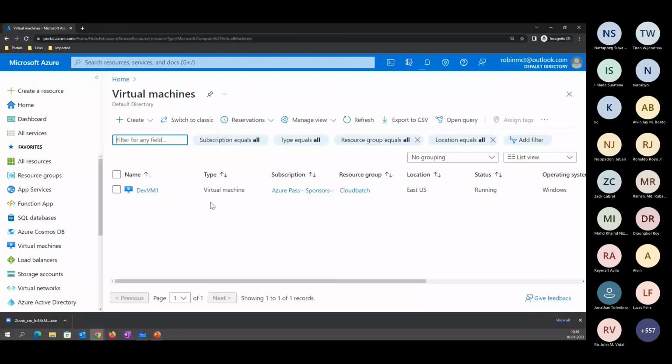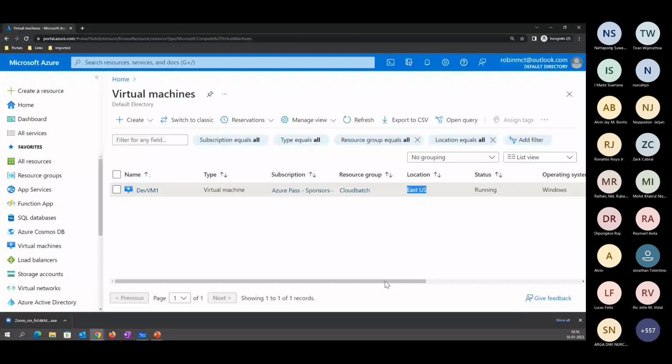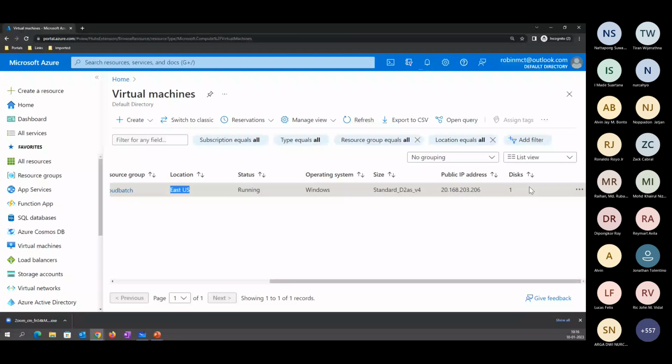Right now you can see I've created a VM called development VM, configured as a virtual machine, and billing is being done on a particular subscription. It has been created inside a resource group called cloud batch, and configured in the East US region, and it shows the public IP address and how many disks are currently available. Clear?